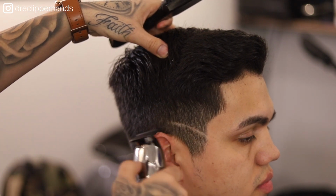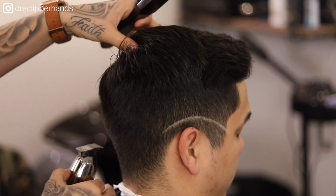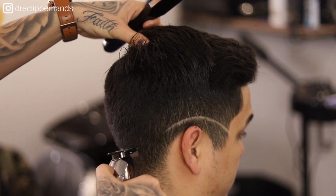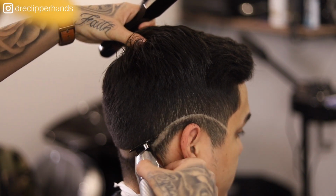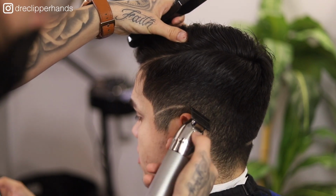And now we're gonna get into the fade portion. So I'm gonna go ahead and create my bald line using my trimmer. And I'm starting at the bottom of his eyebrow, sloping it around his ear, and then I'm gonna drop it towards the back. And this is kind of like a mid drop fade, low drop fade, whatever you want to call it. I feel like it's more mid.